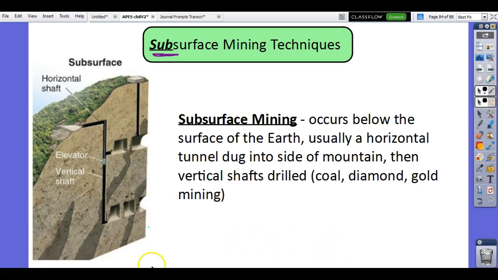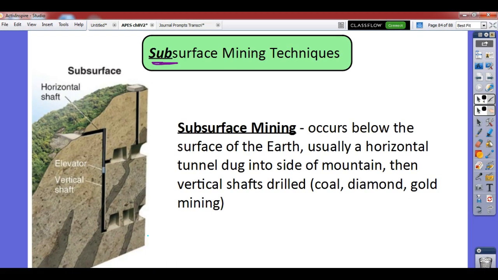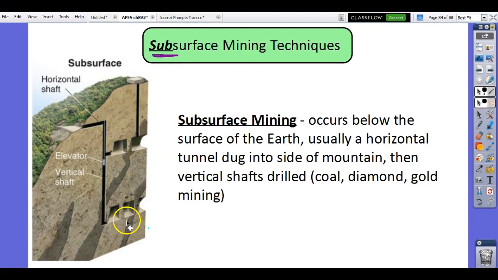So we have big issues when these mines end up collapsing. And that happens frequently in developing countries or also in the olden days. So fun fact, Wisconsin is called the Badger State, not because we have a lot of badgers. We don't have a lot of badgers. Because when people from other states came to Wisconsin, there were already a lot of Wisconsinites here, and they made a living coal mining. So coal mining was really big in the southern part of our state, and the coal miners would come out of the ground, out of those shafts, and the people thought they looked like badgers because they were literally coming out of the ground, like badgers come out of the ground. So that's why it's called the Badger State.